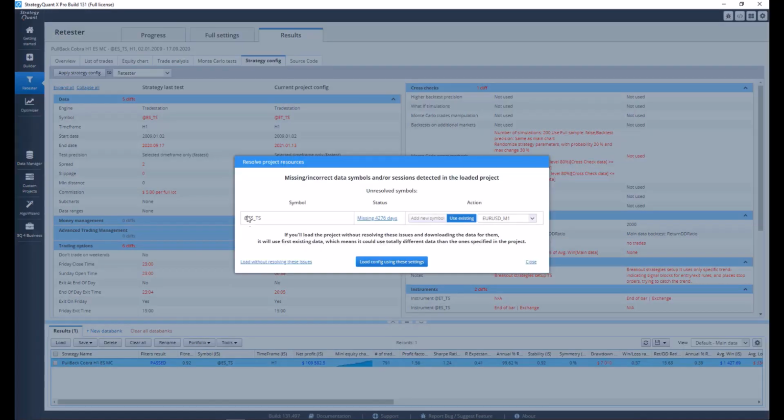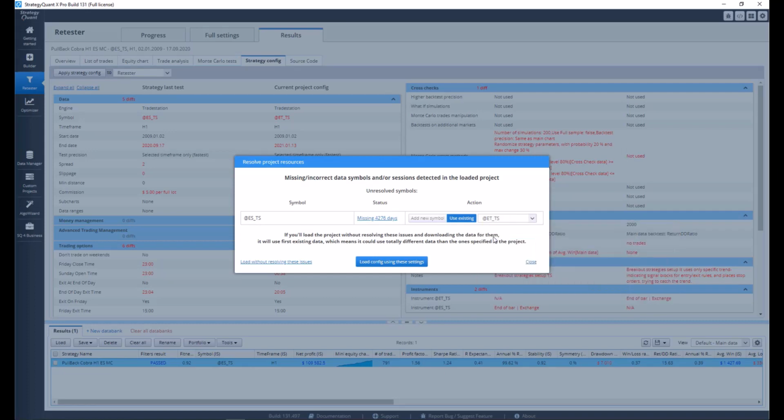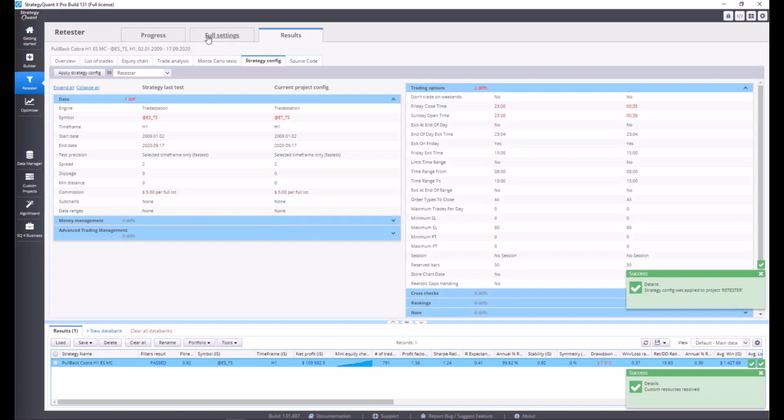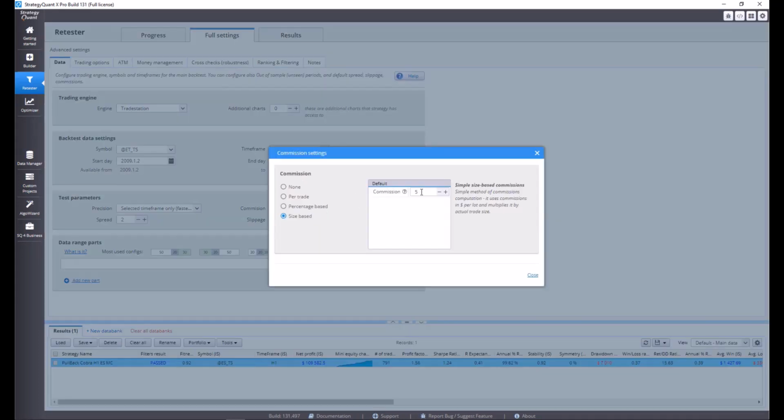Okay, it shows incorrect symbols and sessions, so I will select this ES TS symbol, or maybe MES TS because it's micro, and click load using this setting. And also as this strategy was originally developed for S&P 500, not for micro, I will change the commission to $1, but this is just for now. Close.